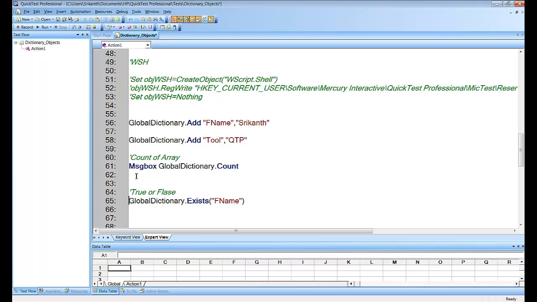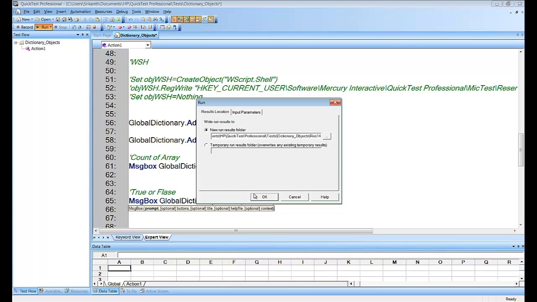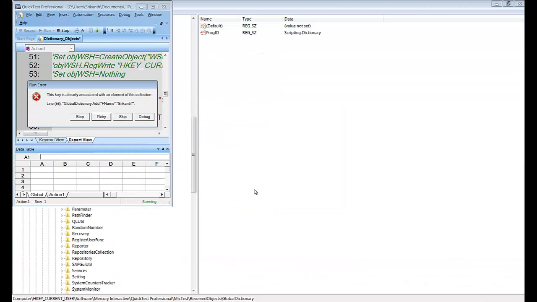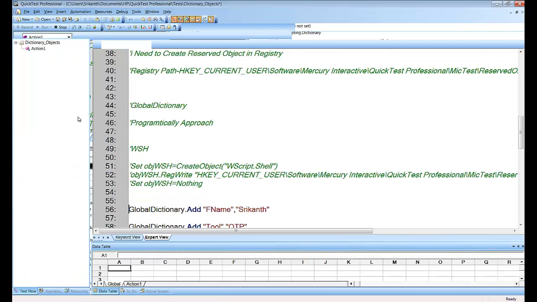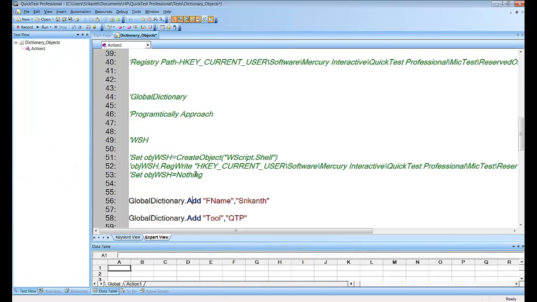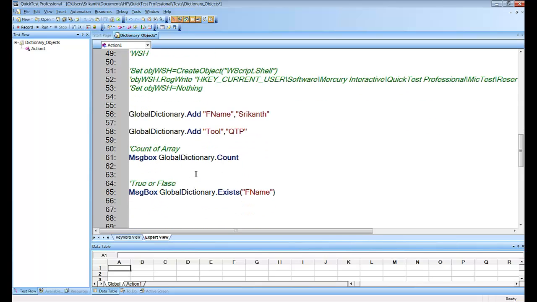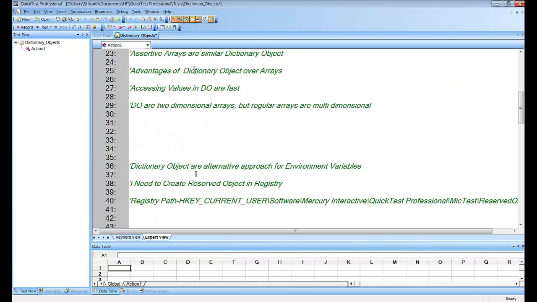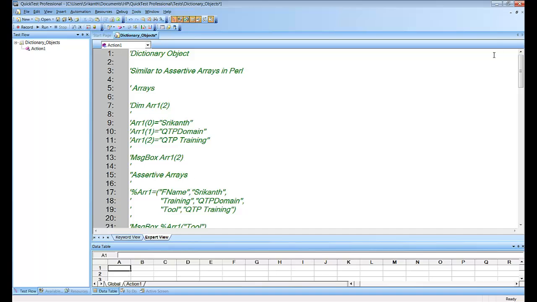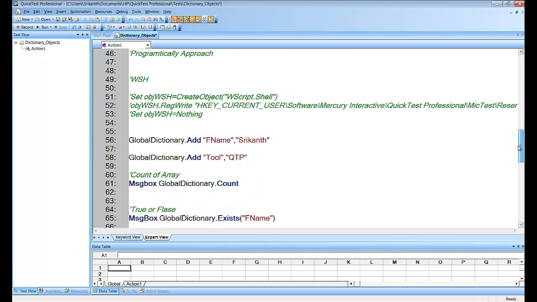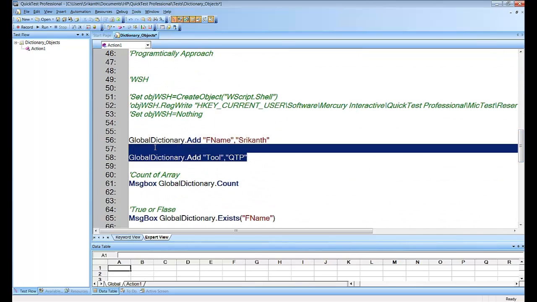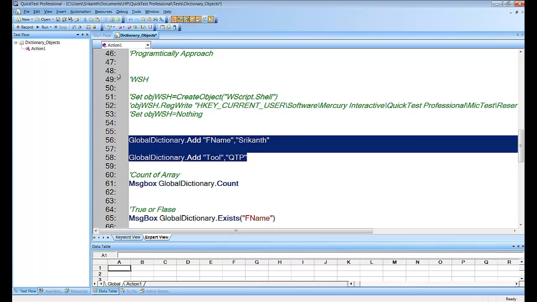We can use the message box. Let me run the script. I should get the first message box with the value 2. The thing is, we already added this object, so when we are executing this, these lines are re-executing.